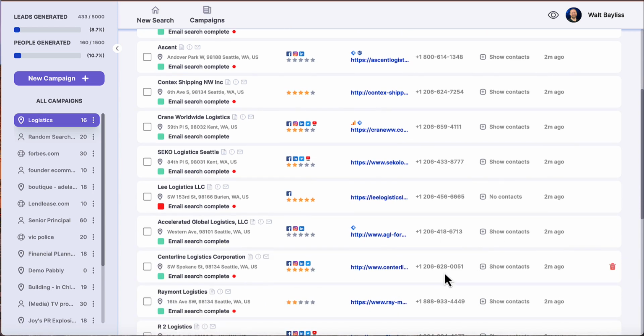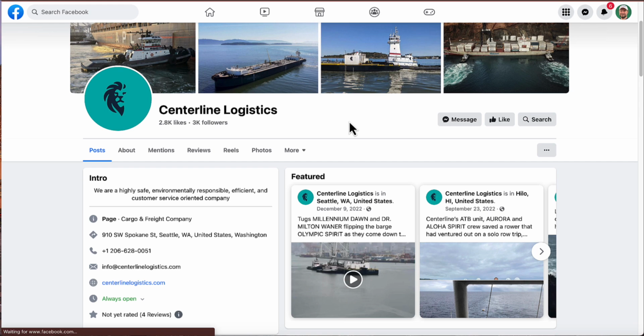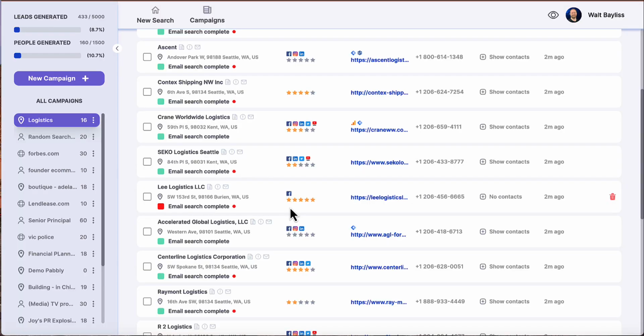So now you can reach out to these companies in a multitude of ways. You can email them, you can call them, you can reach out to them on social by simply clicking on any of these icons and going straight to that person's page. From one page, we can message them and we can communicate with them on their social platforms. But what are we going to say? That's where the AI really kicks in to what we're doing here as well.